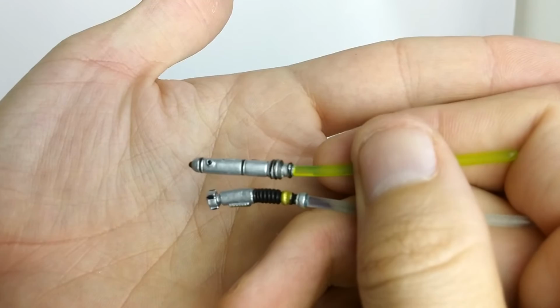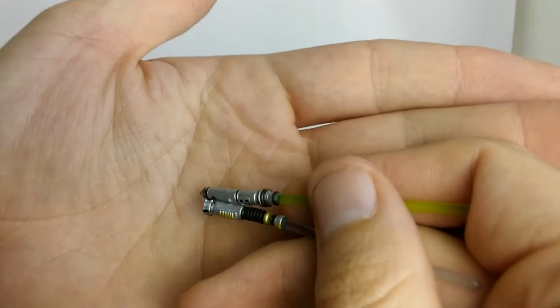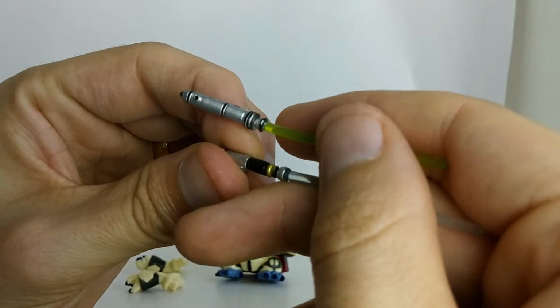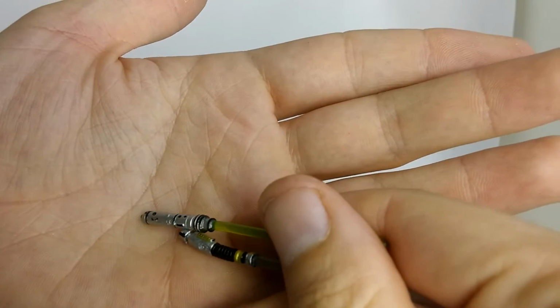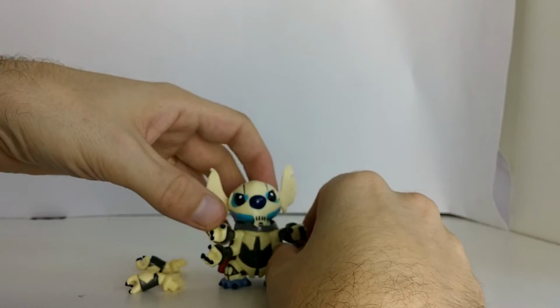It's a bit like Darth Tyrannus, is it? Christopher Lee's thing, slightly bent. Looks quite good, although it might just be the heat that's bent it. No, it's supposed to be modelled like that. So there you go. There's the various moulds of the actual lightsabers themselves. All little individual moulds, which you didn't have to do, and that's quite nice.